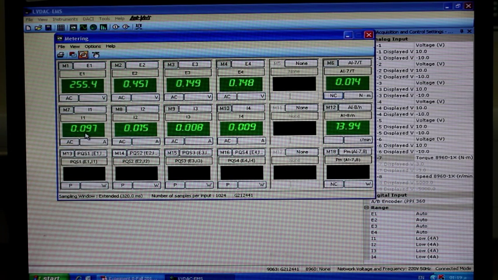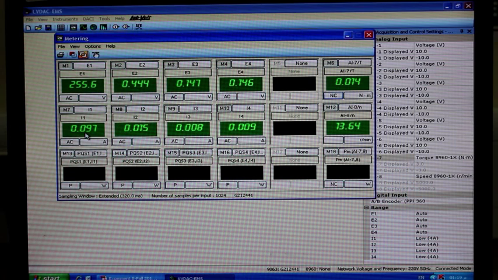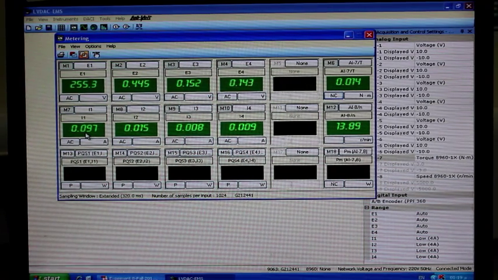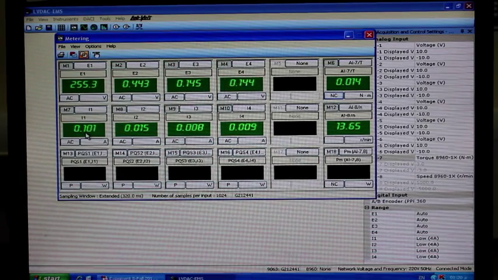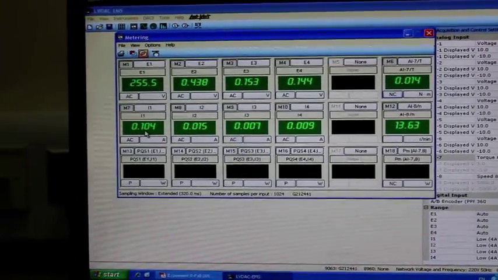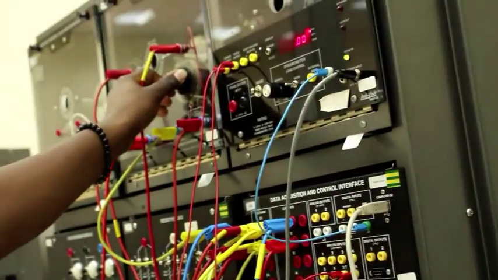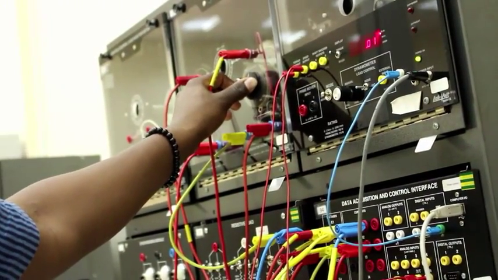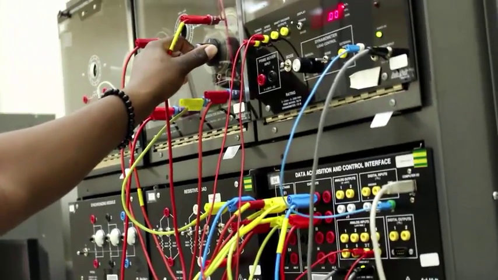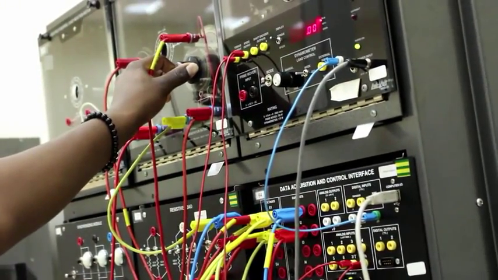Now, we're going to change the value of the field rheostat in order to make it 0.14, because we're using the 220 volt module. We got that from the report. You can see it if you open the report at experiment number 8. Now we want to increase the current, so we decrease the field rheostat. This is how we change the rheostat from here. It's written field rheostat on the DC motor.